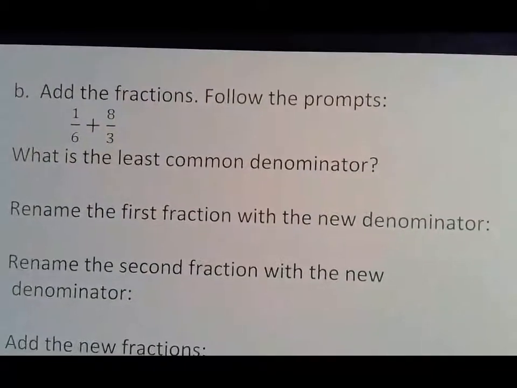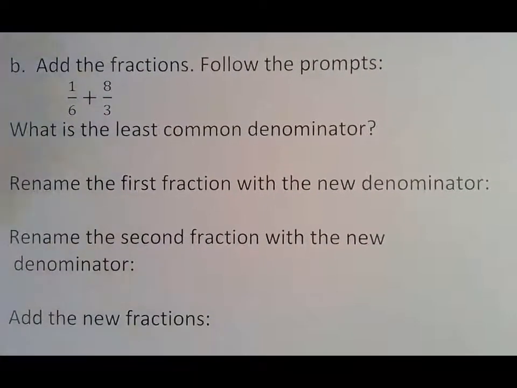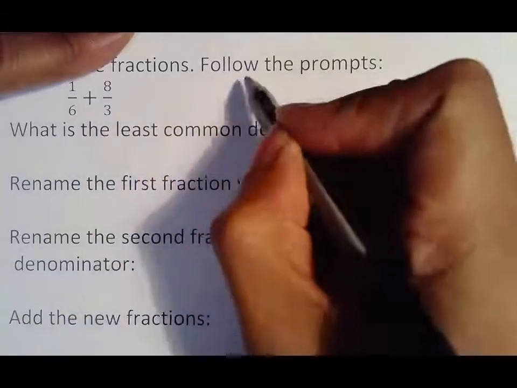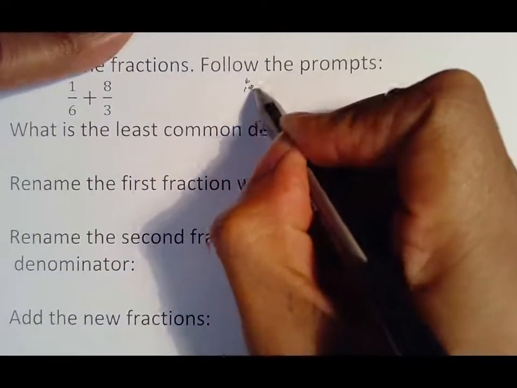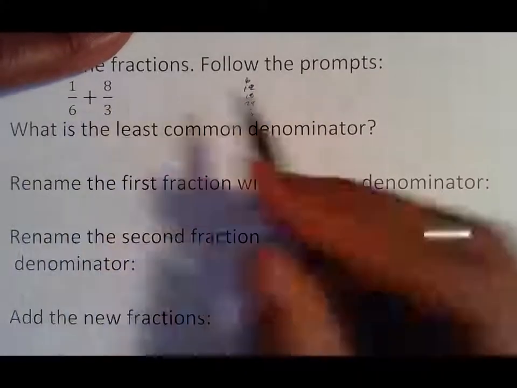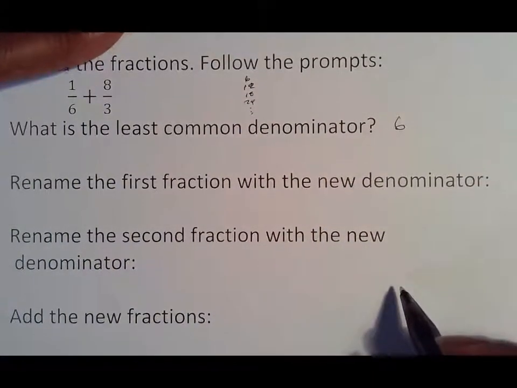We also will have the add fractions on this thing. Least common denominator. Remember, you look here and you say, what's the smallest number? Count by that number there. 6, 12, 18, 24, and so on. Does 3 go into 6? Yes, it does, which means your least common denominator is 6.